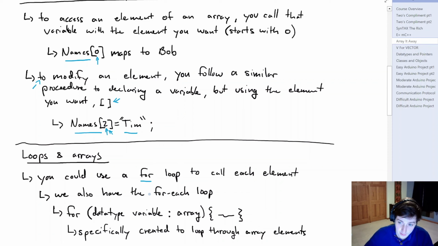But within C++ for the latest versions, I think within the last decade, there's actually this for each loop, which is unique for things like arrays. And the syntax looks something like this. Now, we're not going to skip ahead to using this right away just because it's there, because learning the basic method of just using the normal for loop translates quite well to other programming languages.